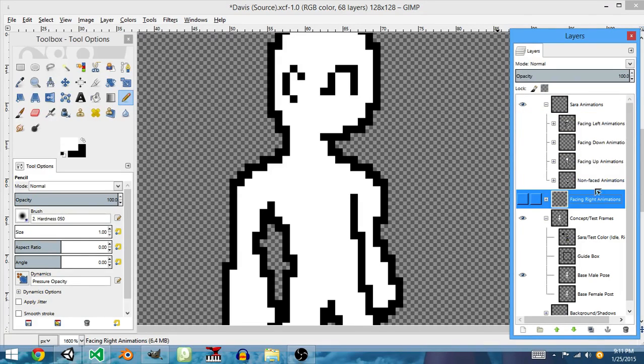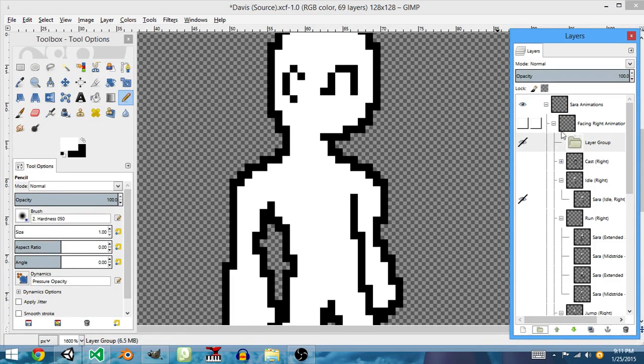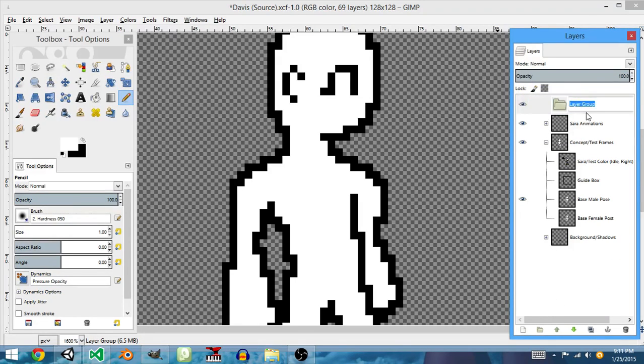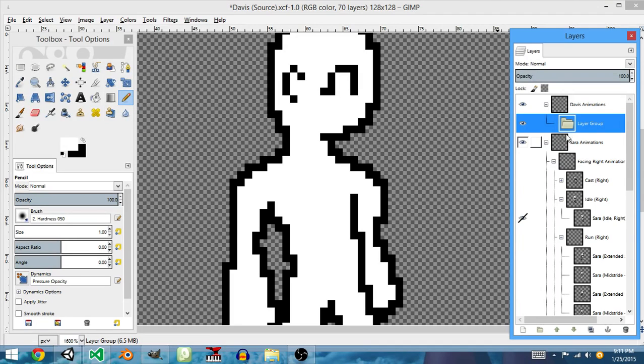Sort of move everything to those. Okay. I'm going to create a whole separate layer group called Davis Animations. I'm going to start with battle frames because the battle system is the primary place that you're going to be seeing Davis. Facing left animation.